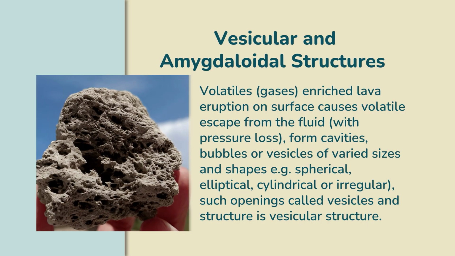When it is magma, the volatiles are under tremendous pressure, in a soluble state, dissolved in the magma. Once they come to the surface, the pressure is suddenly released. With the loss of pressure, the gases escape out of the magma and form cavities, which we call vesicles. They are in the form of bubbles.